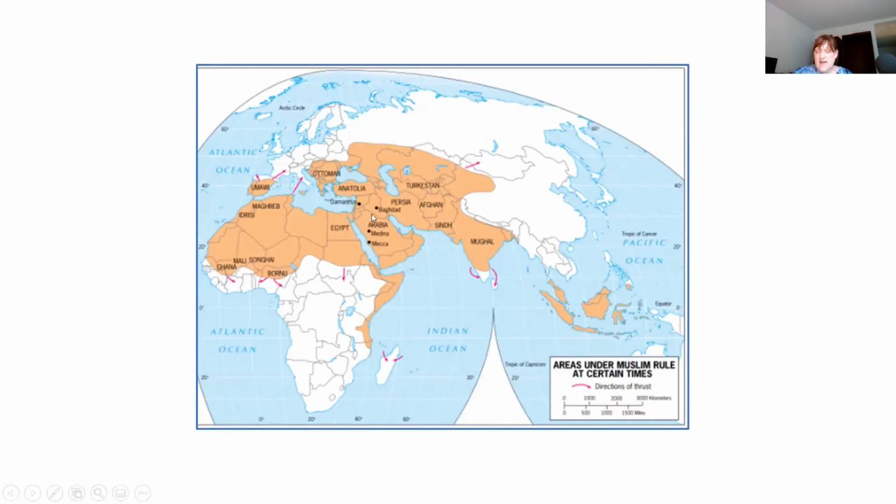Here's a slide that talks about the fact that Muslim rule did spread across this area. And this is one of the places where it really took. Now, as they migrated across Northern Africa and the Ottoman Empire, and then they went down through India, which we're going to see, they also went as far away as Indonesia. And Indonesia is the country with the world's largest Muslim population in the world. But it was brought through and it was offered as a local start off. I want to say local, but because it happened in Medina and Mecca and in Saudi Arabia, it was an area born religion that people started to grab onto.